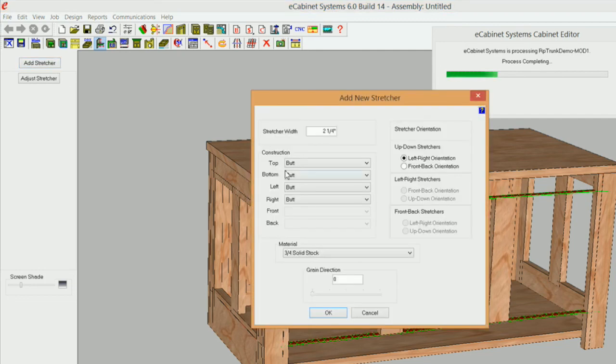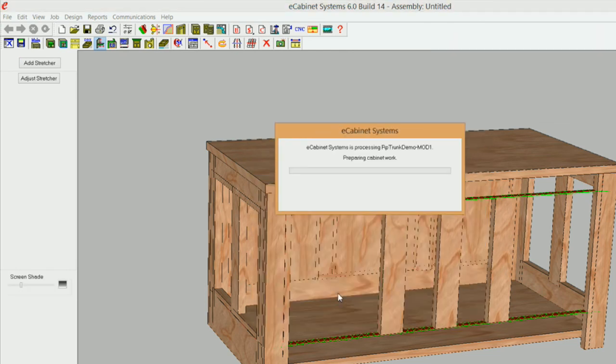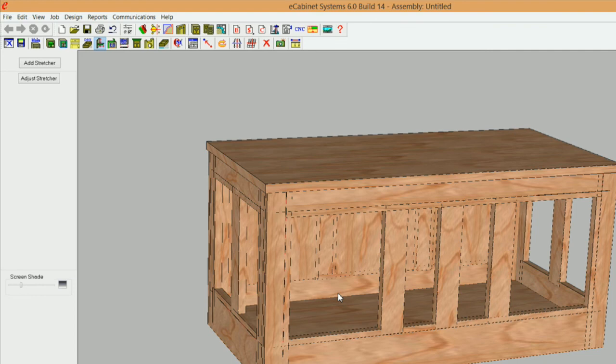Add a stretcher and OK. Now let's go ahead and get this one, and then we'll get that one, and the middle one will be left.